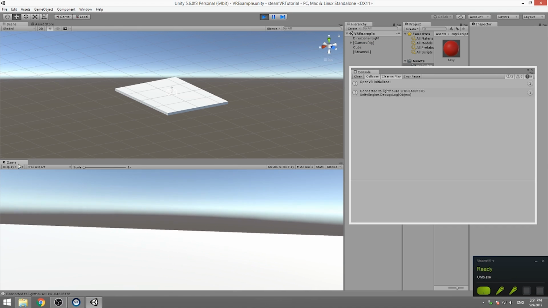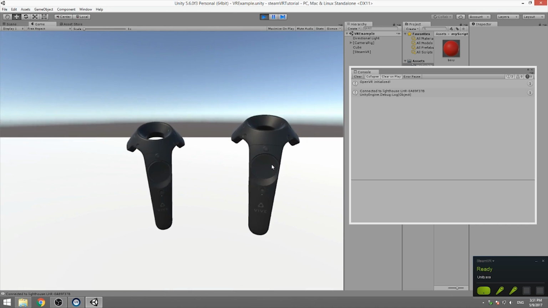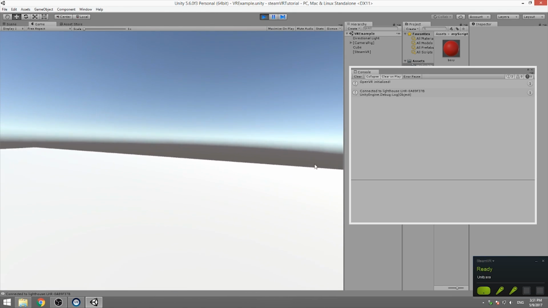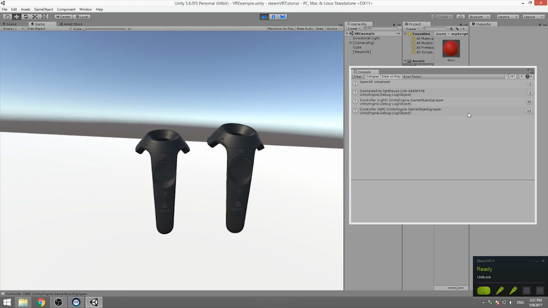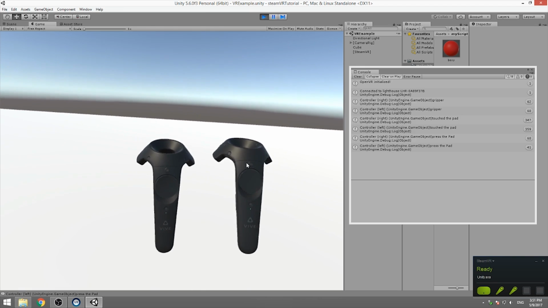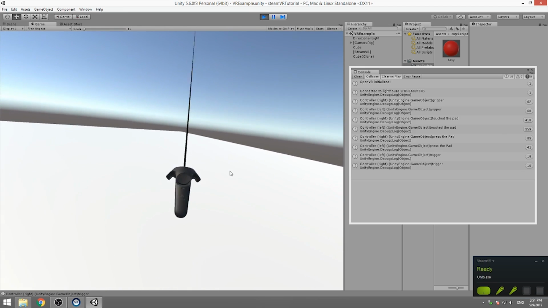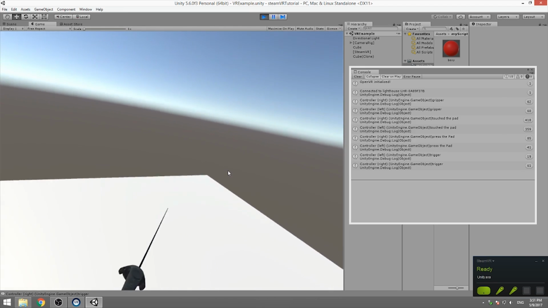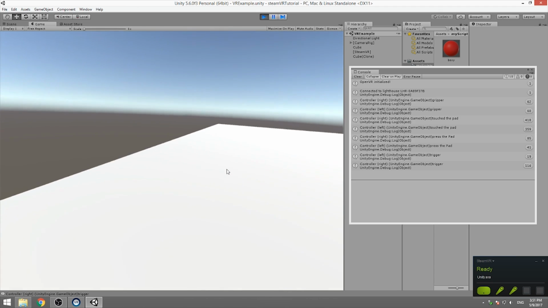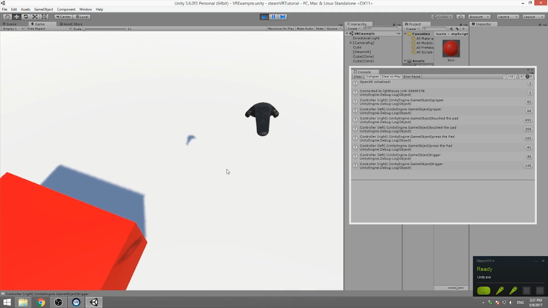Play. Bring this up. Okay, so today we've got Holly here just to give us an example while I go through what's happening. So we've got the two controllers here. Holly, do you want to play with some of the buttons so we can see the debug logs? So you can see here, she's pulling the grips, she's touching the pads and the triggers. Okay, so do you want to use your teleport just to look around, just to walk around? Yep. So as you can see, the camera is updating. The headset itself is controlling it, and she can teleport around. Okay, do you want to spawn some objects? And see, we've got spawning objects. It's all working just as we planned.